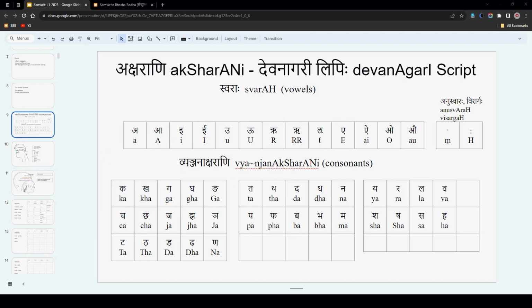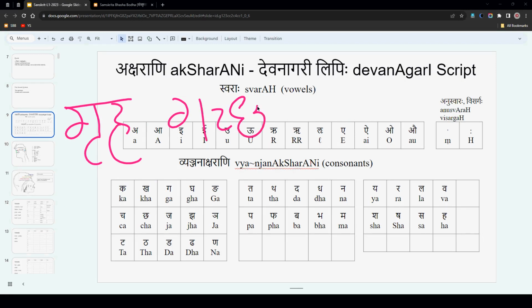Similarly, if we are talking about that graham example there, after graham, if there is some other word, let's say graham gacchati. So this is a sentence now. Gacchati means goes. Somebody is going to a house, let's say graham. So now we have an option here. Graham gacchati, we can pronounce it like that.